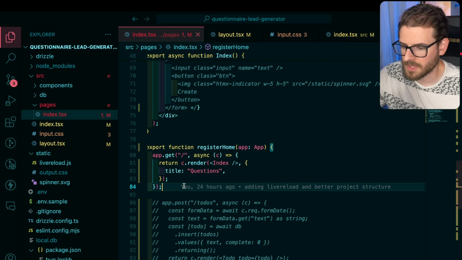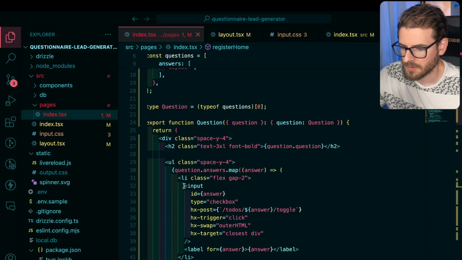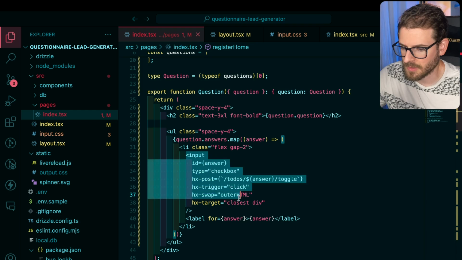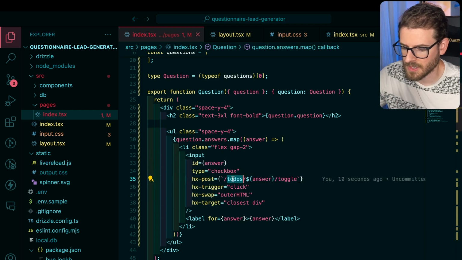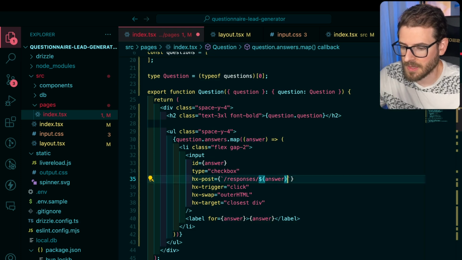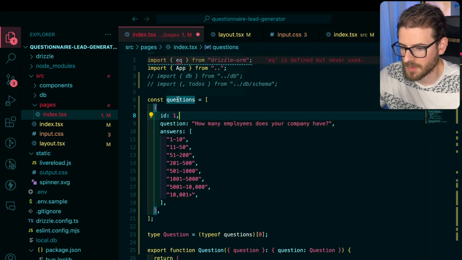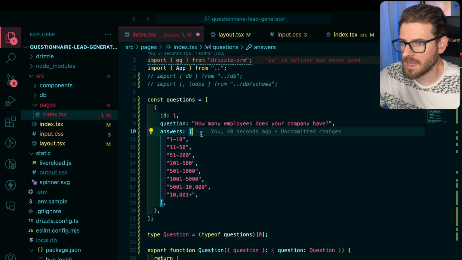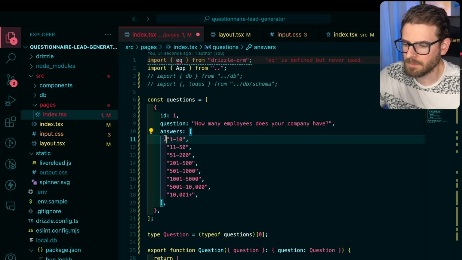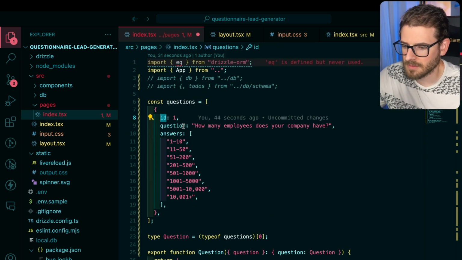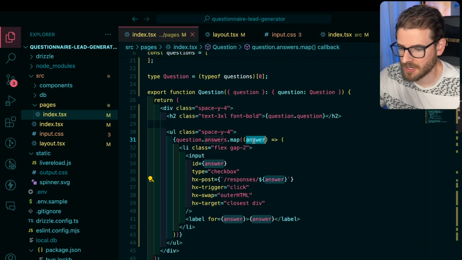And what we're going to do is we're going to add an endpoint for when someone clicks on this input. Okay. So we're going to go here and we'll say responses. Okay. And the user, when they click on a response, we need to get like a question ID here. So let's just add an ID of 1 here so we know what question they're answering. For the answer itself, we could just store the index for right now. Probably fine.